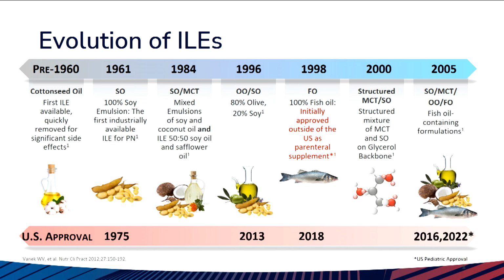So I think what this slide really illustrates is the US was kind of behind the times. It took us a while to catch up to the rest of the world with our lipid options. So as these new lipid products have now come to market, we're really trying to learn how does it change what our patients' fatty acid profiles look like.